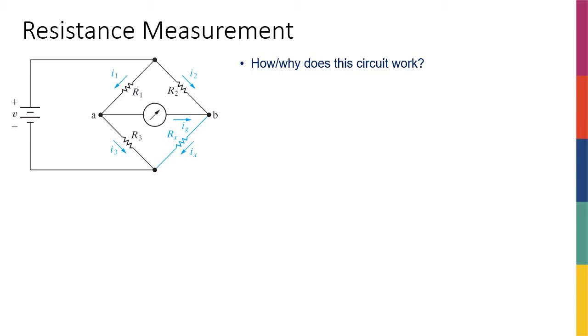Okay, so the last thing we want to talk about is resistance measurement. We talked about voltage and current measurement, so let's talk about resistance measurement as well. You might think that if I just have a resistor in the lab and I want to know its resistance, you don't have to go through a lot of stuff. You just need to apply, let's say, a big voltage across it.